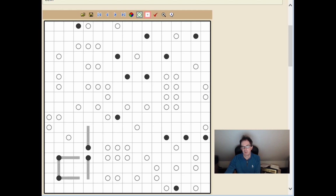So in fact, when you see two black squares together, you can always do that, which is a nice thing to know. Now let's have a look at white squares on the edge. That's another nice thing to spot. Obviously, we know that the loop must extend through the white square in a straight line. Well, it can't go this way because it's just going to hit the edge of the grid. So whenever there's a white square on the edge, you can always do that.